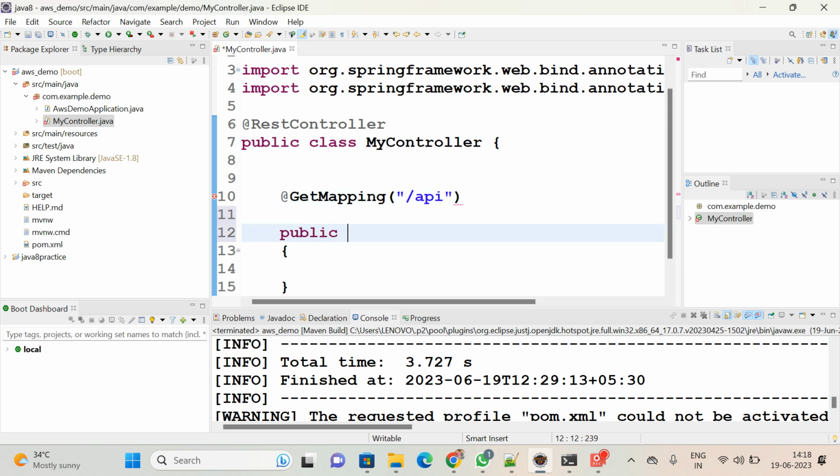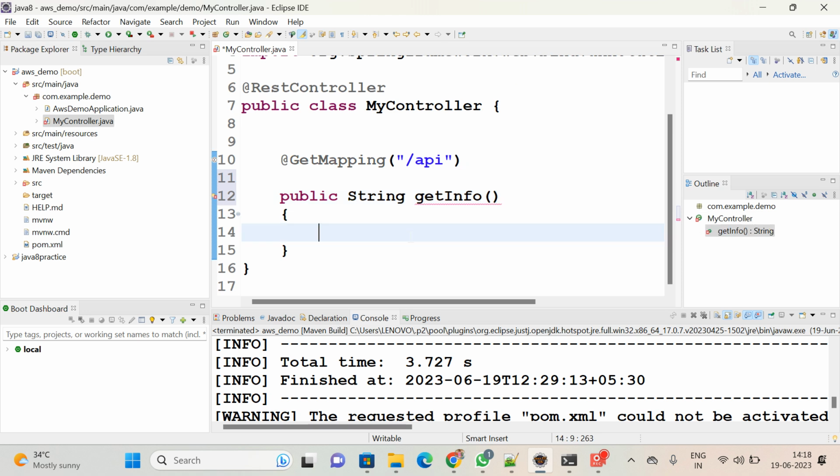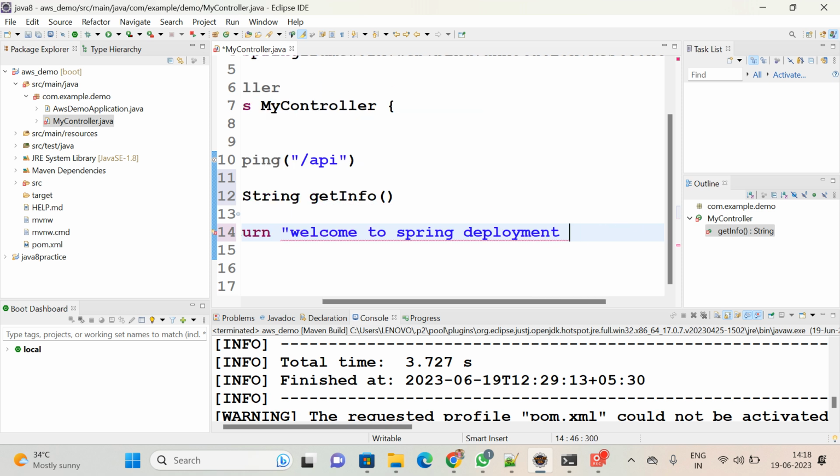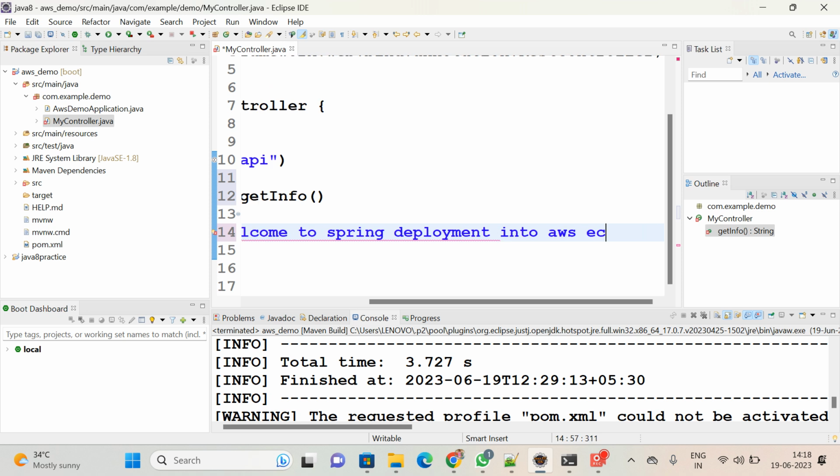And I need to define one method, getInfo, anything, and return "Welcome to Spring deployment into AWS using EC2 and S3 bucket." That's fine, any information you can write.